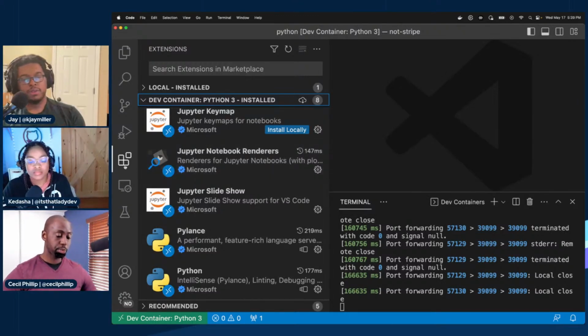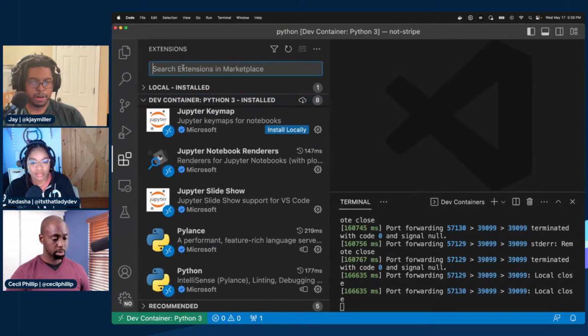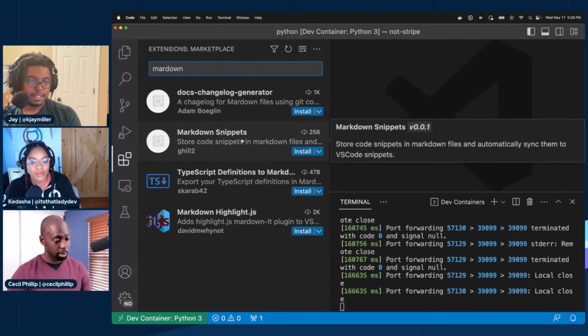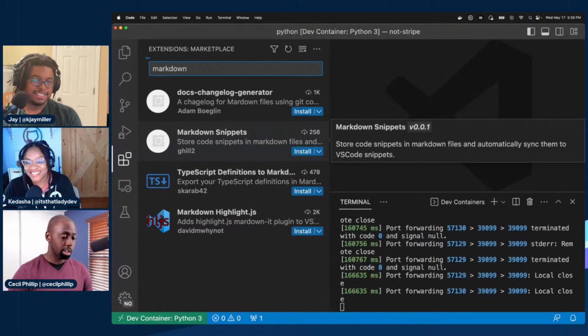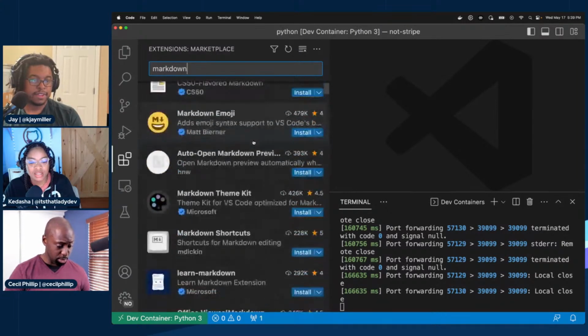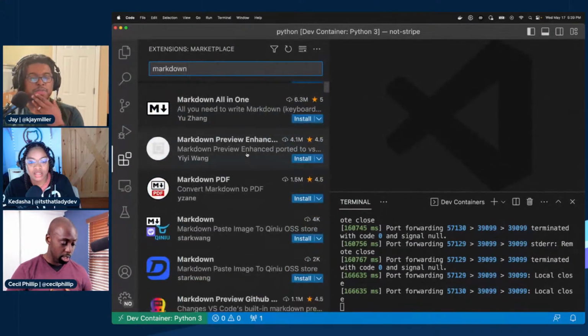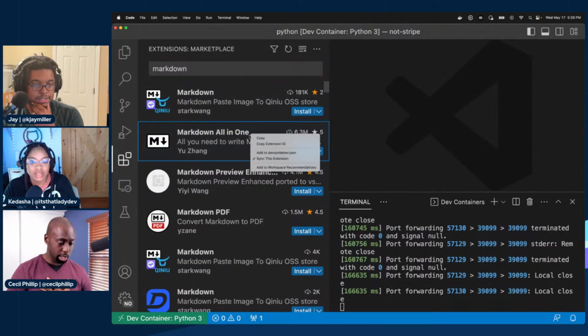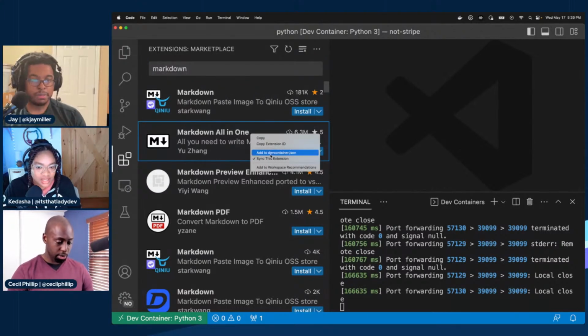Okay, so let's look in the extension store real quick, and let's use whatever your markdown editor of choice is. I just typed markdown as an example. So you have markdown. You're missing a K in there. Markdown. Slide, folks, I promise. So you go like markdown all in one. That markdown snippets one is one that I've used before. Yeah. So let's just find one of those and right click it real quick. Yep, we got to right click it. Okay, right click. So there's a couple of things here.